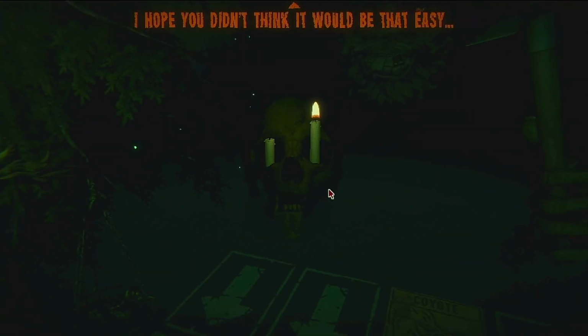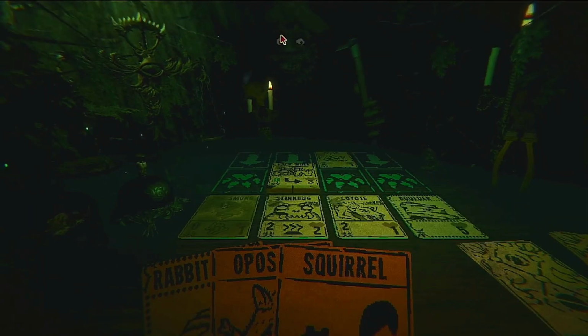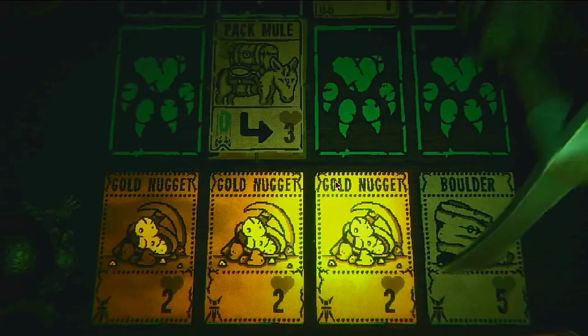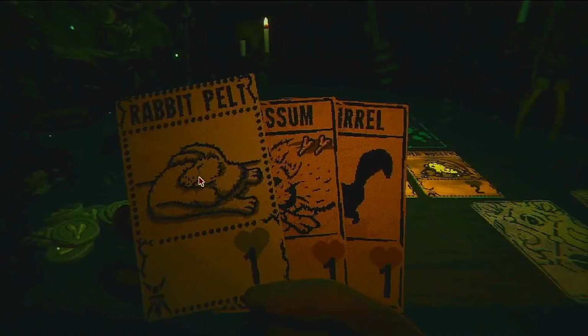There's 1 life bomb. I hope the thing will be that easy. Stars, gold, and carbs. So many bones. Damn. And there goes my rock. Gold. I've struck gold. Okay. Let me look at it.